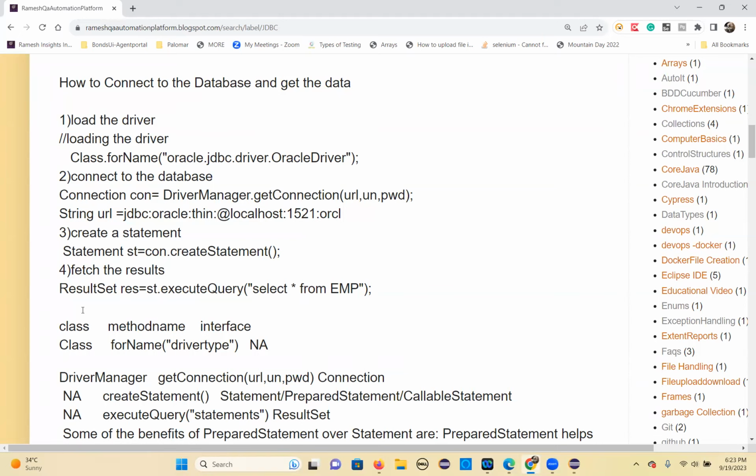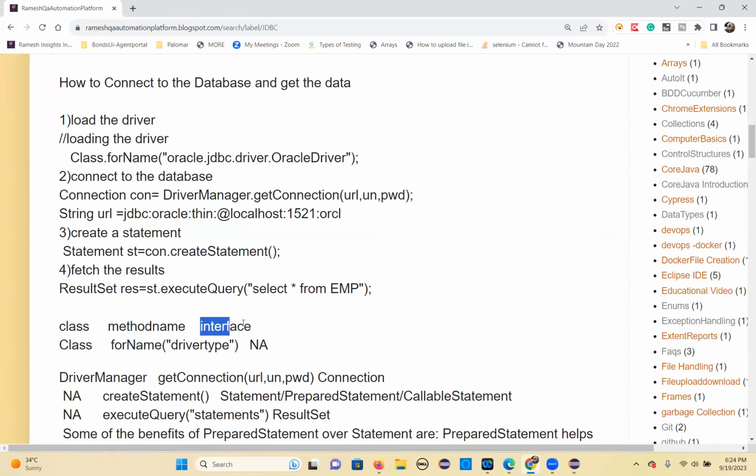Now let's understand this line by line, for each step. What are the classes, methods and interfaces we are using? In the first step, for loading the driver, you're using a class and the method is the forName method, which is a parameterized method.